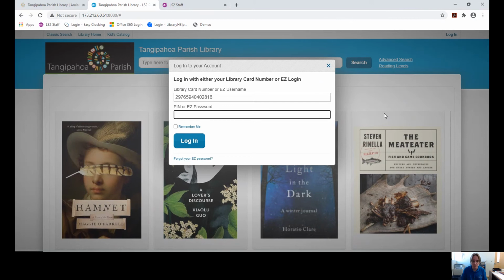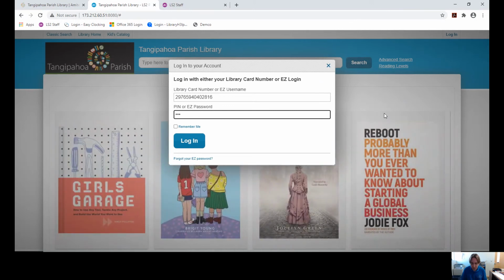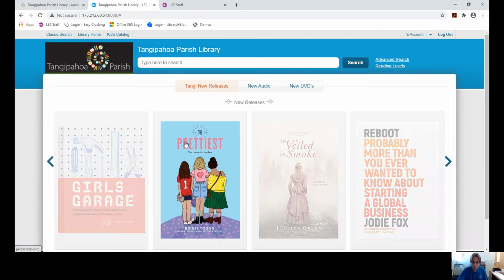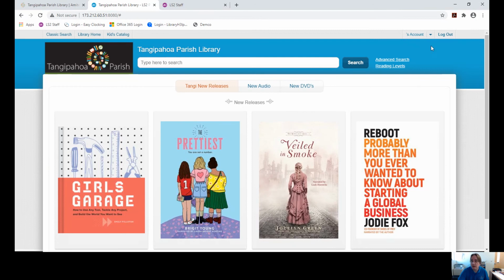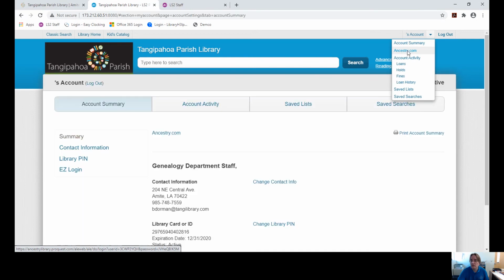This will be the first 4 letters of your last name. Back in the upper right-hand corner, click on the down arrow between Logout and your account name. Select Ancestry from the drop-down list. Above your account information on the account summary page, click on the Ancestry.com link.